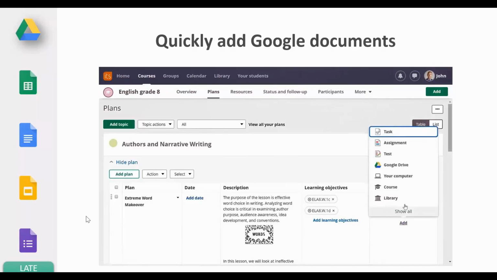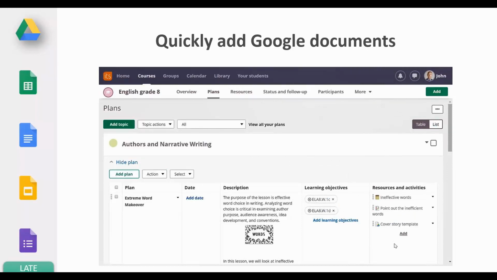I click Add from Google Drive. You see the most recent ones, and you can just simply add them to itslearning. It is still possible to open the Google Drive picker, so if you want to add another file that maybe you haven't recently worked on, that will also be possible. Now we will release this in two stages. Quite soon actually we will make it much easier to add from Google Drive, fewer clicks to add from Google Drive to the planner, and then soon after we will also introduce that recent filter you just saw in this video.